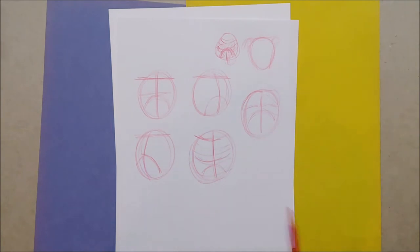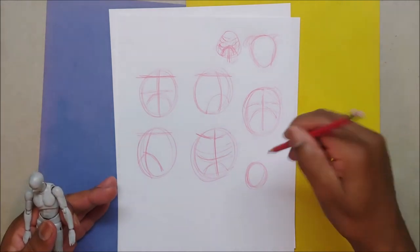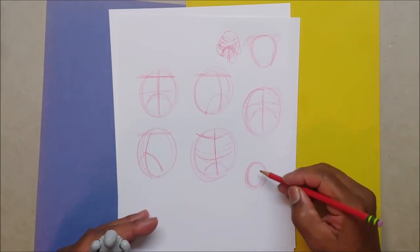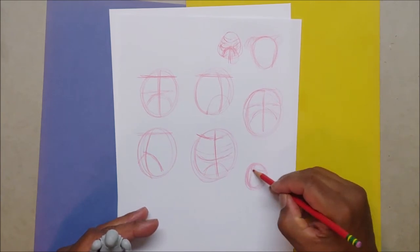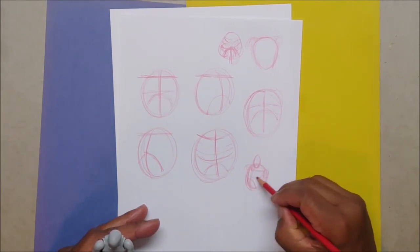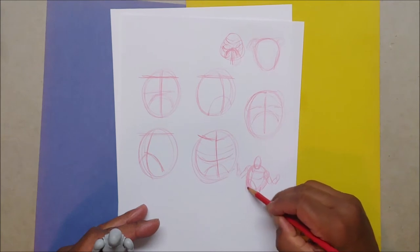So however I decide to see my person, the first thing I'm going to do is start with my torso. This is going to be my torso. And I say to myself, okay, am I going to see him a little from above, from top? Is he going to be twisted? Is he going to be turned? Once you figure that out, the rest kind of falls into place. Whatever position you think of, once that torso is there, the rest kind of falls in place, because everything else follows that torso.